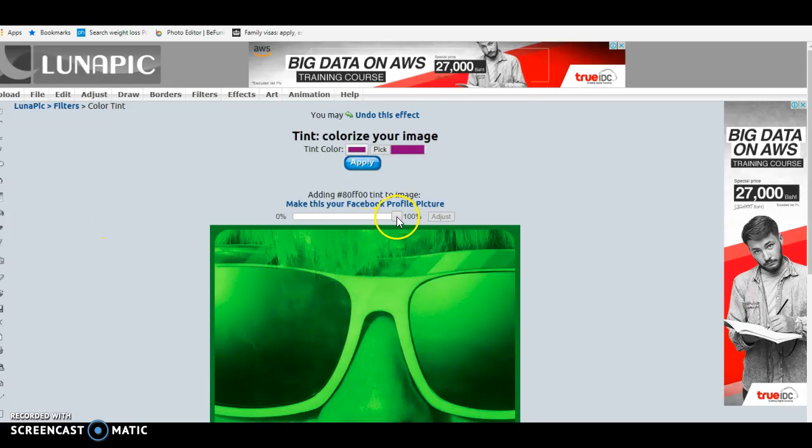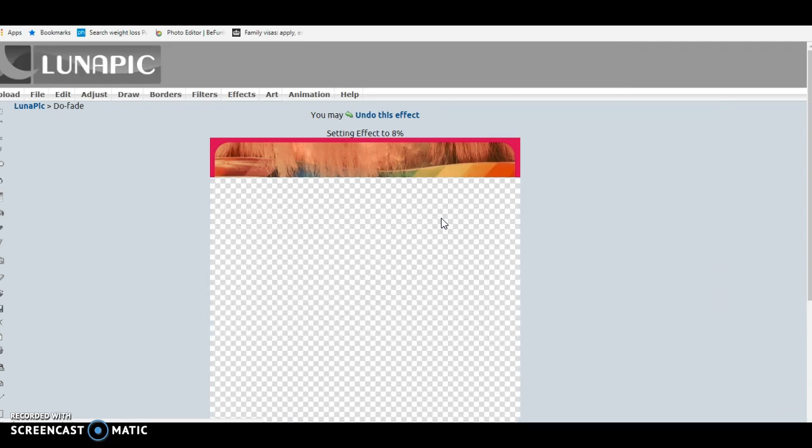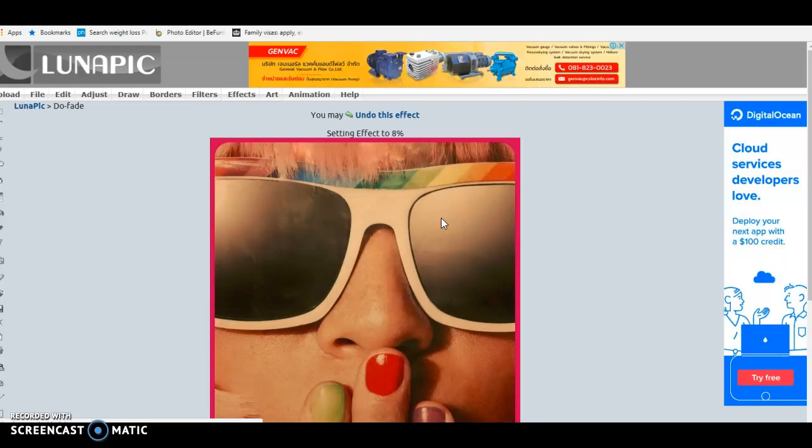What we'll now do is to use the slider which adjusts the transparency of the image. So at 100% filter on, the image is completely green. When we move it down to much closer to 0, we end up with basically a very, very similar image to what we started with. So that was an 8%, that's a 92% transparency. So you can see that basically the image there is exactly what we started with.